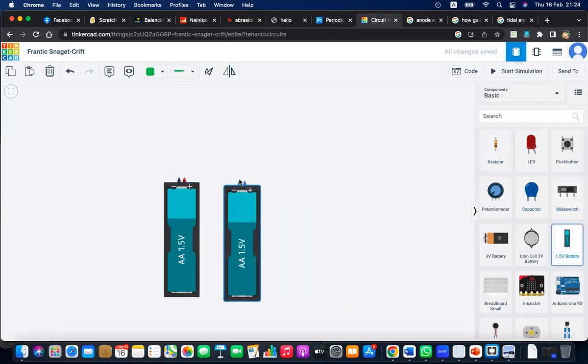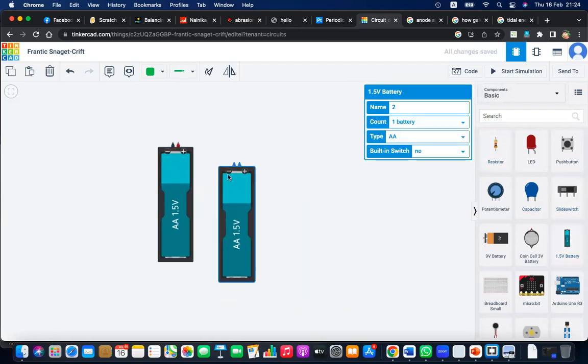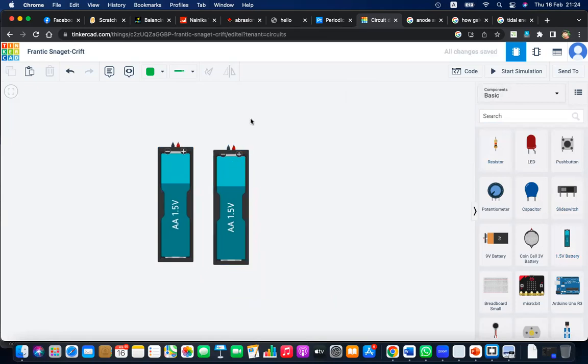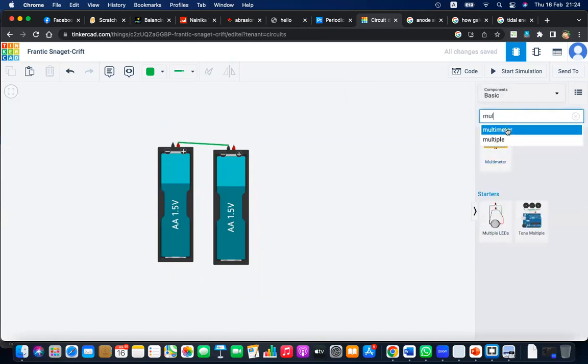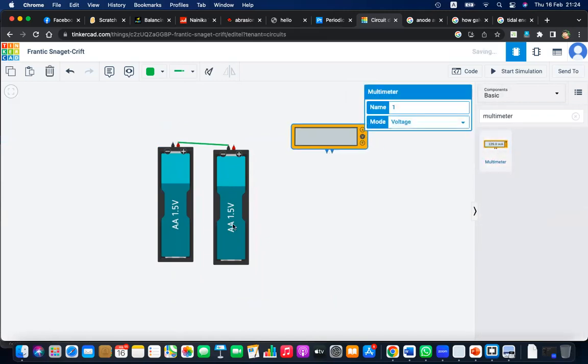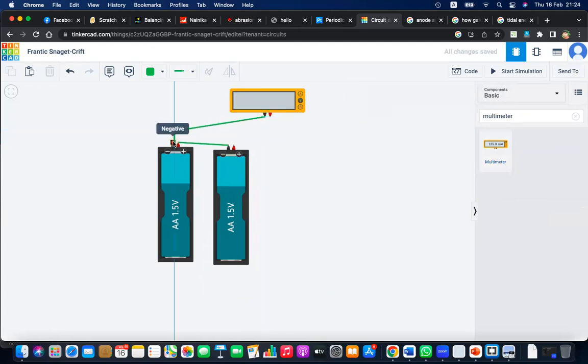And I will wind up a little early today because we started a little later. So if you connect like this, the positive to negative, and measure using a multimeter, you can see one battery will contain only 1.5 volt. But if you connect both batteries, the voltage is double. That is called serial connection.